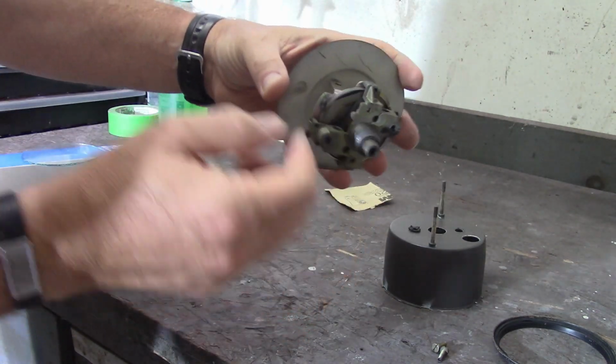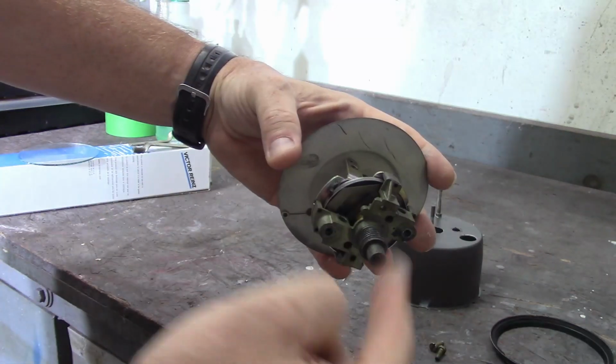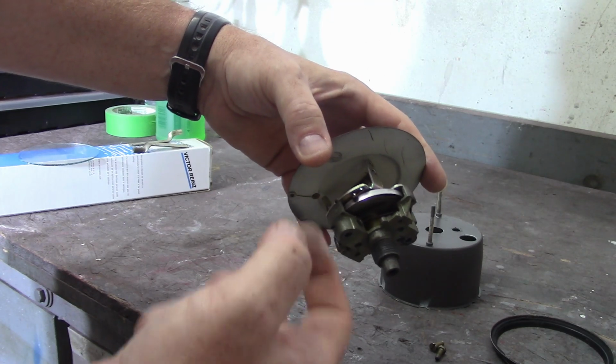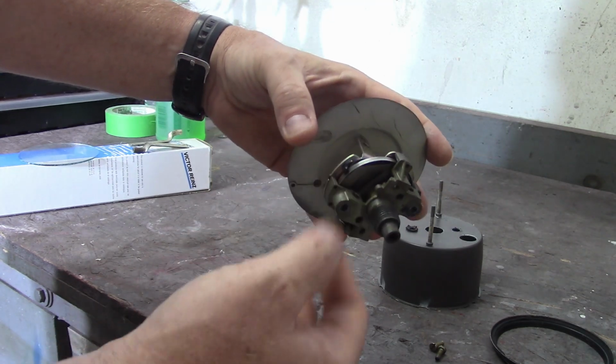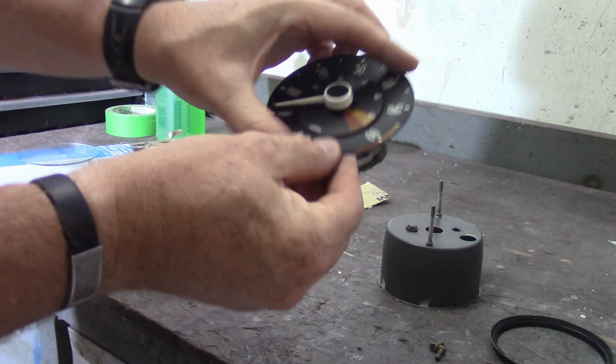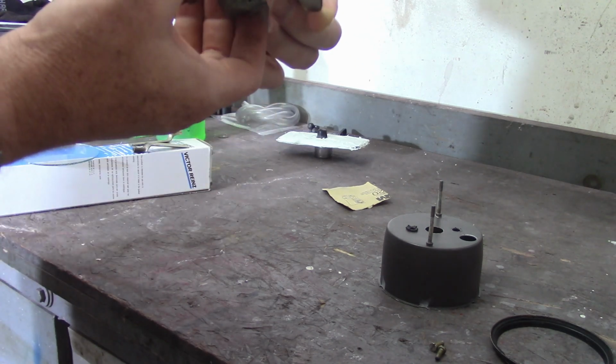So there's the guts of the tachometer. This is the little wheel here that spins when you put the cable in and the cable starts spinning. There's a little magnet in there, and it's like a little motor almost, a little generator. The faster that spins, the more that'll start to displace the wheel and gives you speedometer, or excuse me, tachometer.